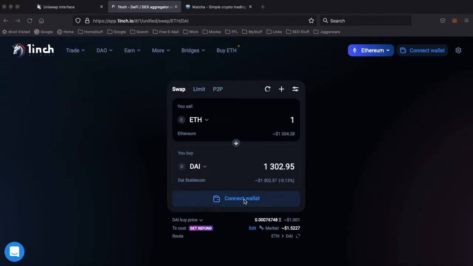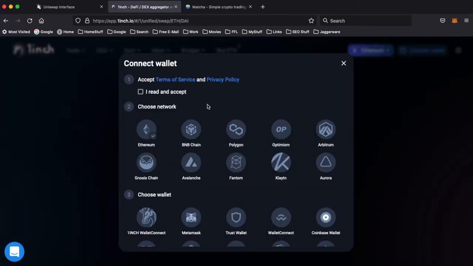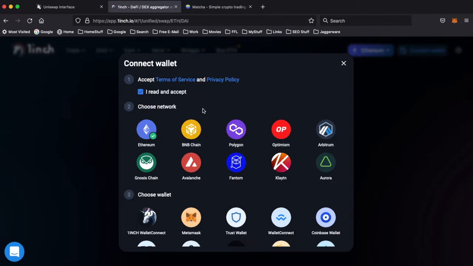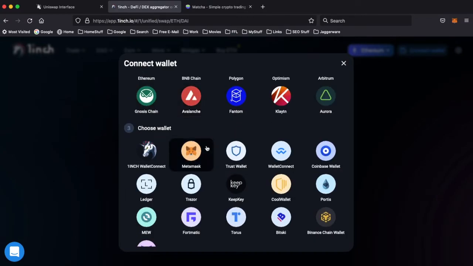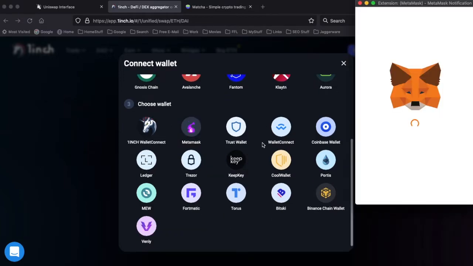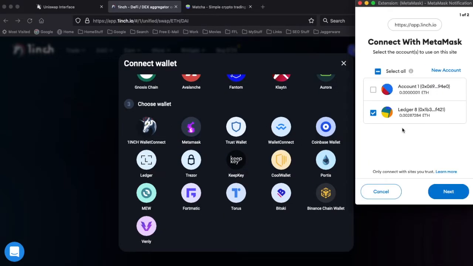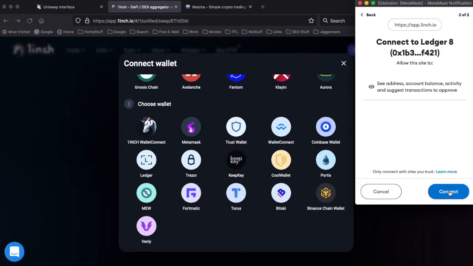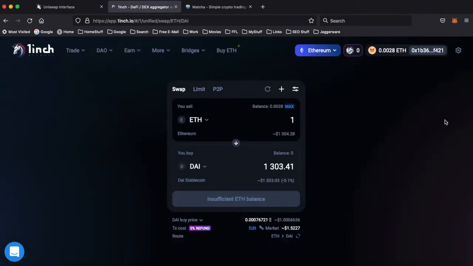You can connect from either here or up here, doesn't matter. I've previously logged in to MetaMask, so if you haven't logged in, then you would have to enter your password to get into MetaMask when it pops up. So it's going to ask me which wallet I want to connect with. I'm going to choose the Ledger 8. I sent about $50 to this Ledger 8 wallet for this demo from Coinbase. You can look at a previous video that I have to see how to send from Coinbase to your wallet and how to set it up with Ethereum, which I already have in that wallet as well. So now you can see the address. This is the address of the Ledger 8 wallet.